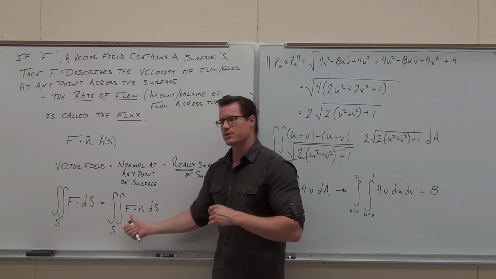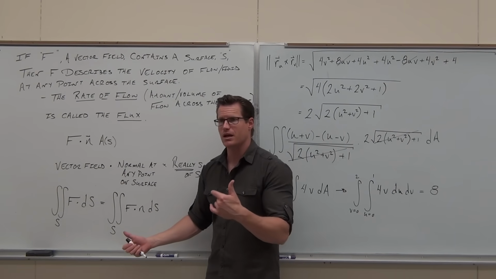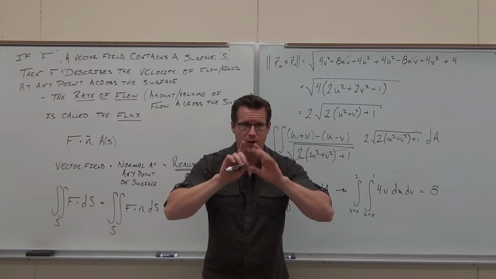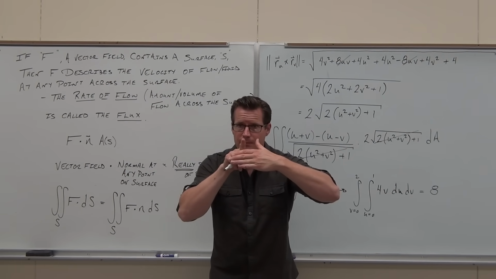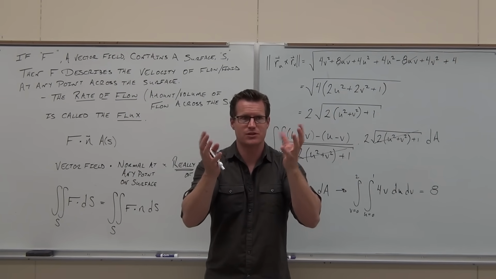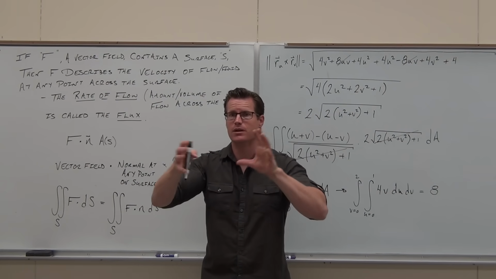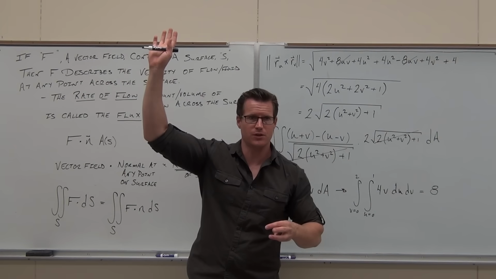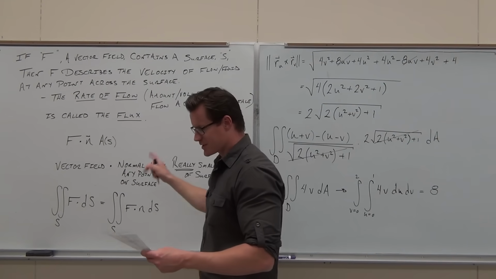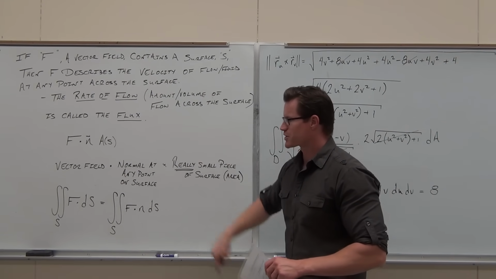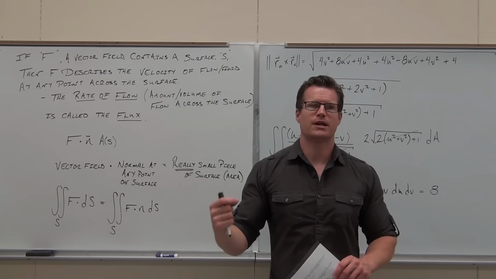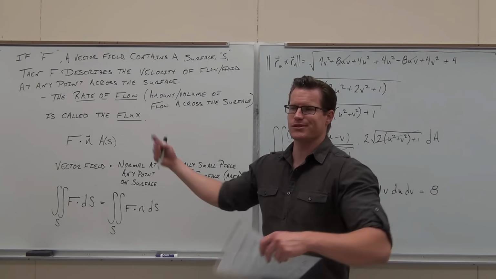Now, fortunately, we don't have to deal with this a lot. We're going to make another jump here in just a second. But the idea is this: we're finding the flow that's going through a little teeny part of the surface, and then we're adding up all that flow. That gives us the flow through the surface over a given region. Hence, if you know it, you understand. So this is the idea. This is called a surface integral through a vector field, or we often call it a flux integral. Why? Because it describes the flux.